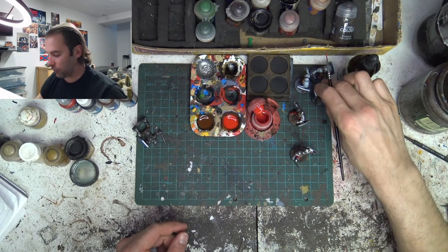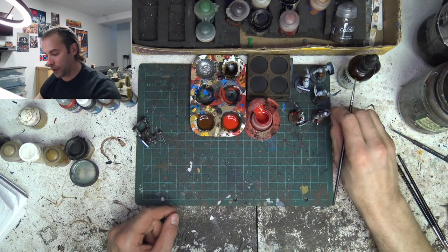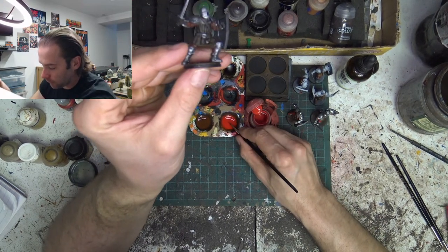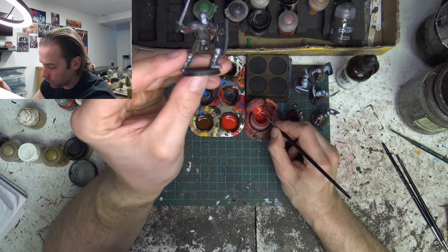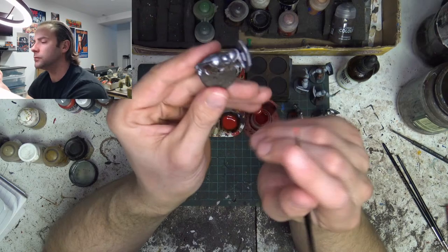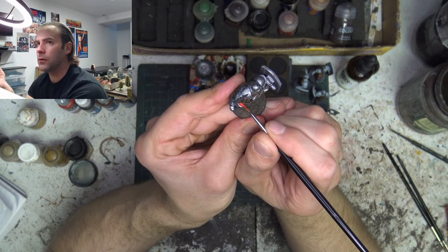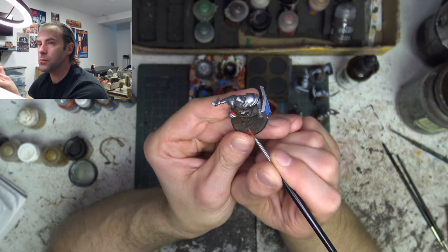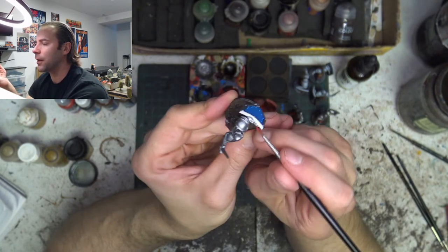I will actually have all of my men-at-arms done tonight. I am getting so much work done, even though I've been a lazy sack of crap the whole week. I've been too tired to work.